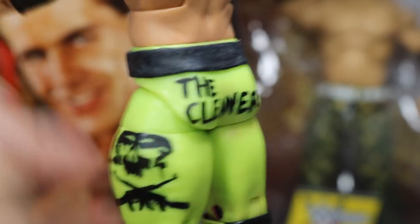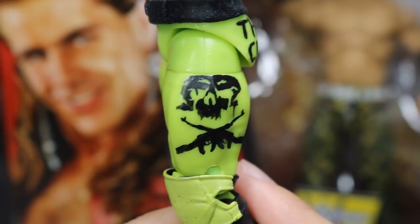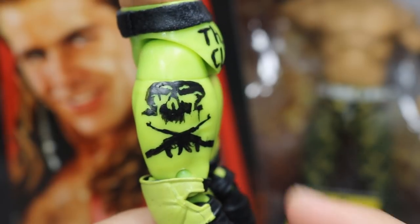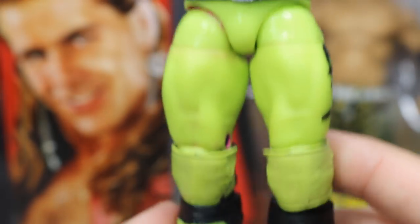And then on the left side, we do have this Bullet Club / Elite logo. It's the skull with like the paint dripping down. We got both AK-47 machine guns on there going crosses. You know how they do in Bullet Club. So yeah, that is pretty much it for the tights.